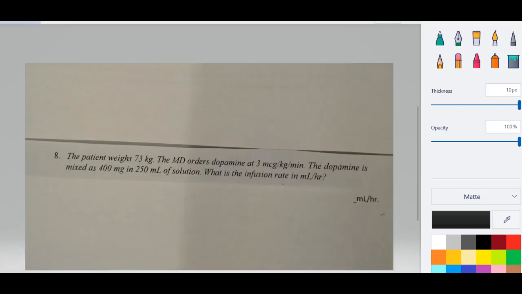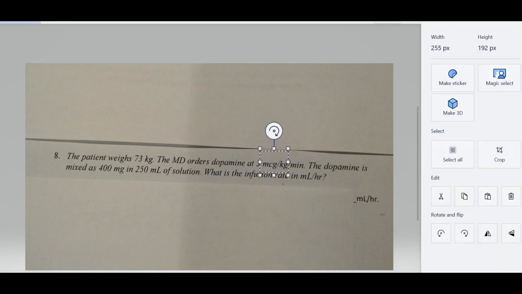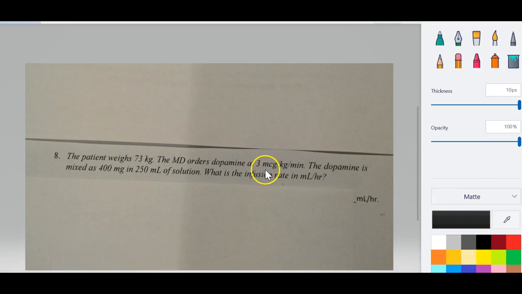The variation is with number 8, where they say the order's 3 mics per kilo per minute. So the physician writes that order, and this is what you see, and then the pharmacy supplies you with this. What do I set the rate at? In all honesty, this stuff has smart formularies, especially when it gets this complex. However, your mind should be able to do this. Okay, if something goes wrong, the generators go out, you gotta be able to do these kind of things. You gotta be able to program these things, or the smart formulary gets wiped out of your Alaris or Braun pumps or whatever, and you need to think for yourself.